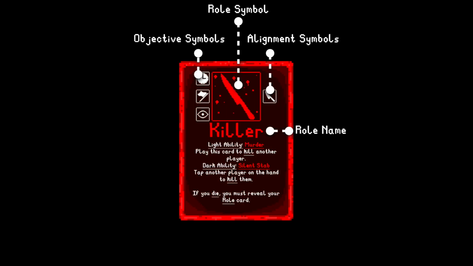To the left of the role art are the objective symbols. Objectives are different tasks that players need to complete in order to win the game. Different roles and different alignments have different objective symbols, so not everyone in the game is going to be able to win in the same way. If you want to know more about your role's objectives, I recommend watching the role introduction video of the role that you've received. But here are some of the common objectives that appear very frequently.